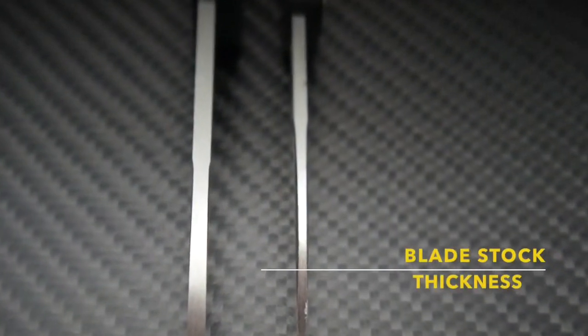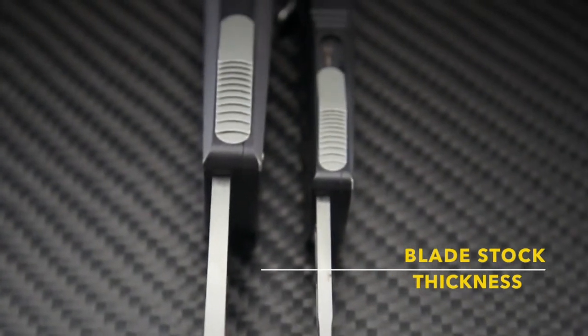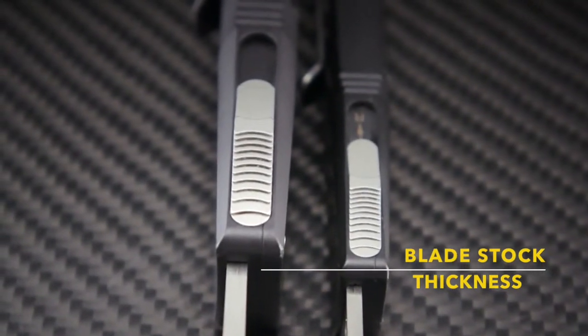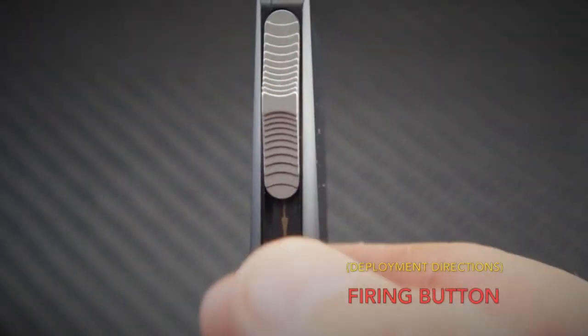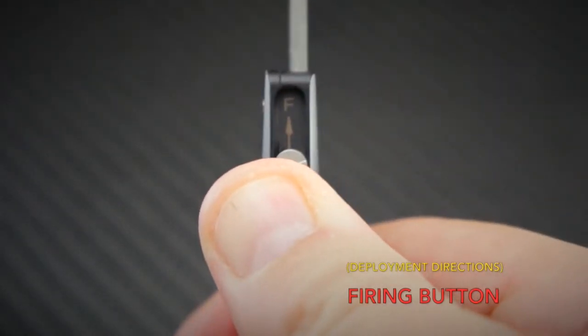The blade stock is quite thicker on the Combat Troodon on the left as compared to the smaller Troodon on the right. One feature they don't do anymore is the deployment direction text on the buttons. This one is old school.